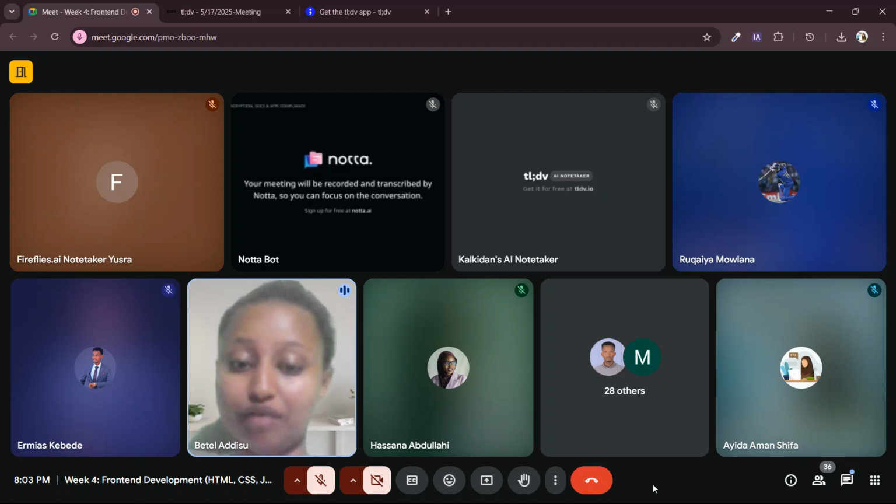Tonight, we'll be diving into the most exciting and essential part of tech, which is front end development. This is the beginning of design coming to life, and it creates the very interactive experience we all love on the web.